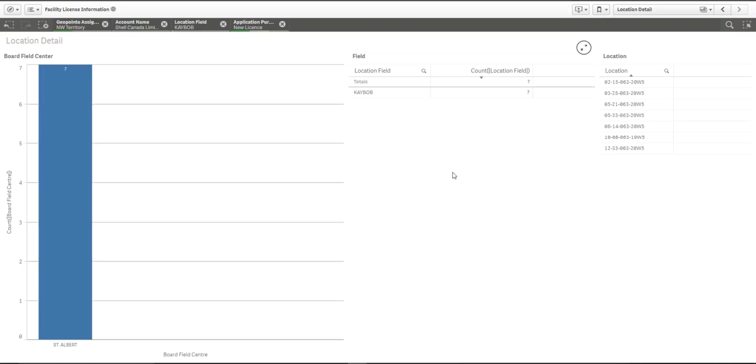So that's an example of how we can use Qlik to model out the different scenarios based on territory and by account, on who's putting in equipment, where the equipment's located, and I can determine whether I should be going out and calling on that customer or not.